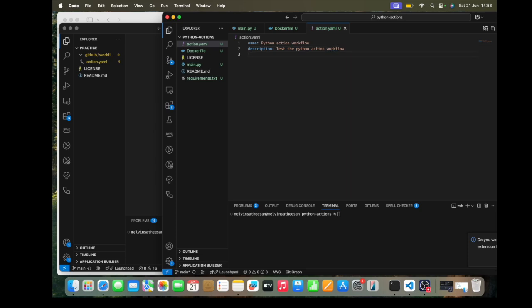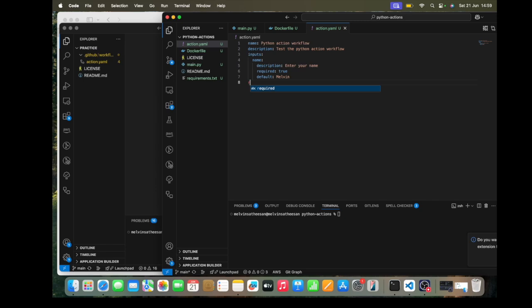And inputs, I'm going to give name, and it's a description. Required is true, and the default value is going to be, let's say, Melvin again.